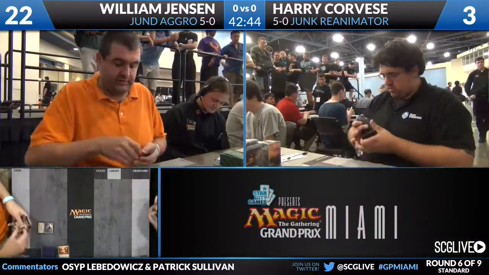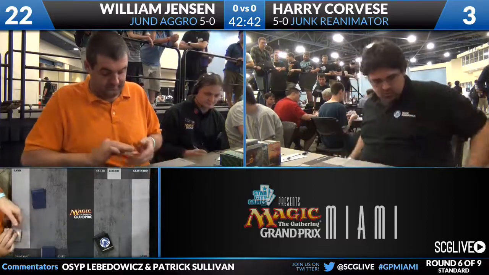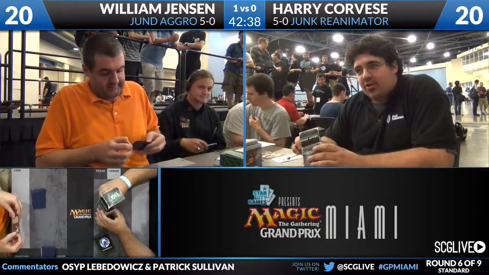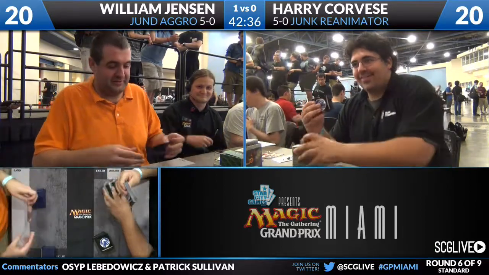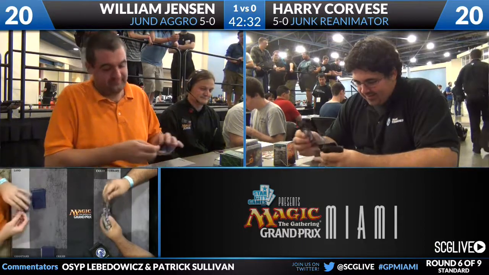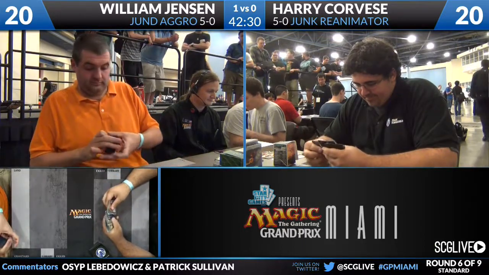Yeah, and that's one of the weaknesses of Junk Reanimator: when it doesn't have enough Grizzly Salvages and Mulches to grease the wheels, it has to play just a pretty honest game with regular creatures, and it's just less efficient at doing that than various other decks in the format.